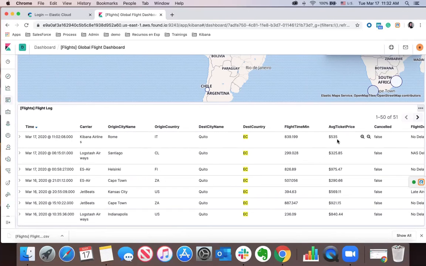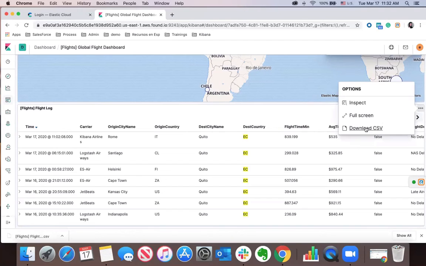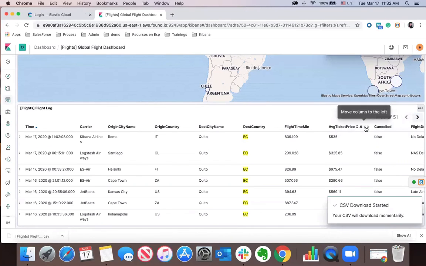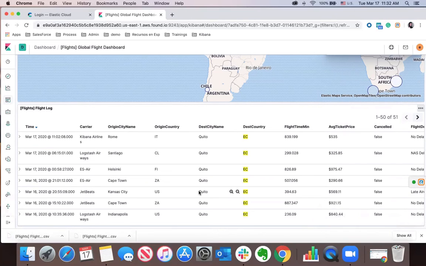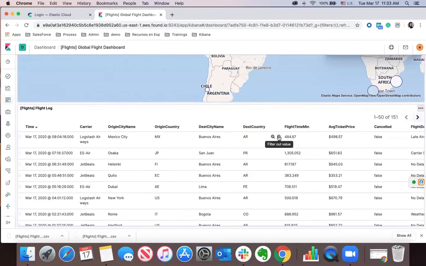that might be interesting for some other folks in the financial area, where they can calculate the potential revenue, where they can see that the majority of the flights have been canceled, and so on. Since I am here, I just want to have this data available. So I want to download a report of these destination countries, so that I can show that later to the different stakeholders, and they can see the information at their own leisure. But I can always go back and deselect, if that's a word, the country, and I can do the same for Argentina.